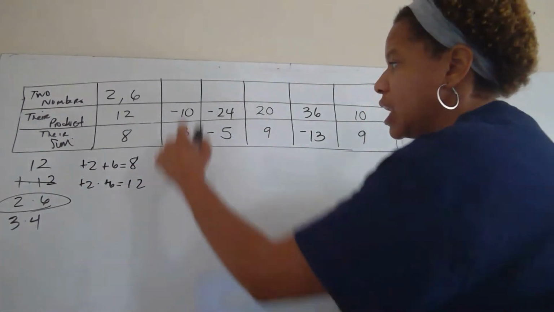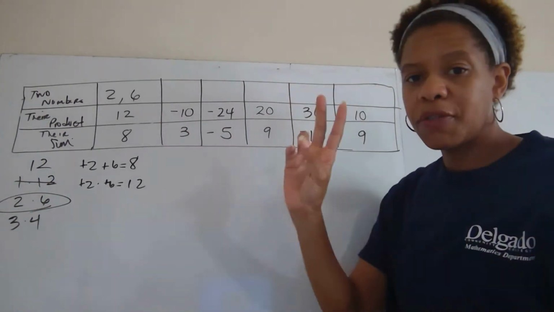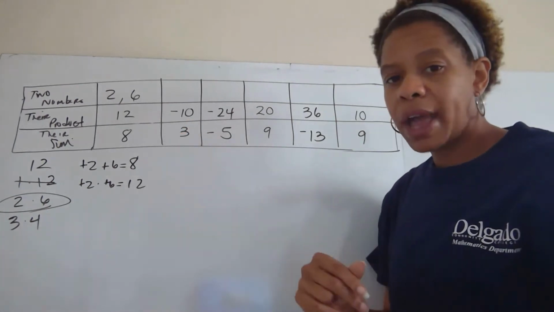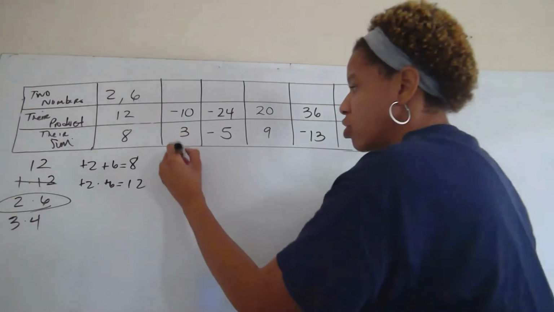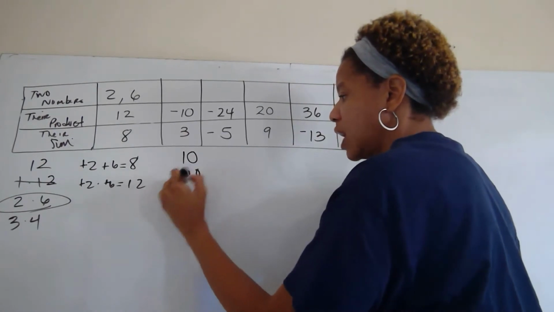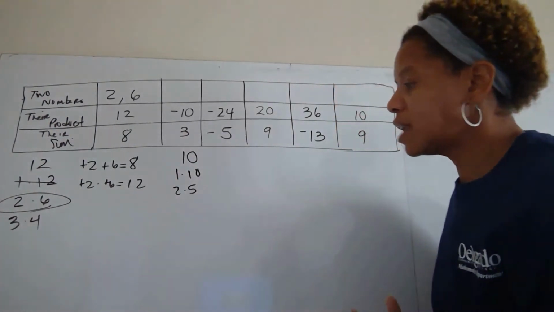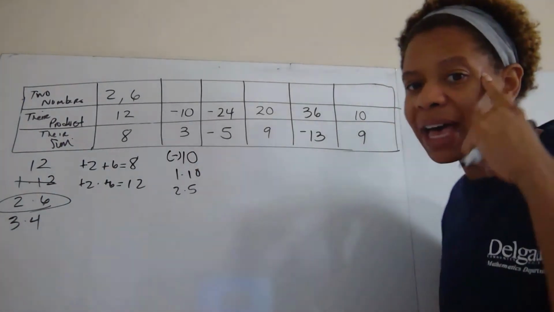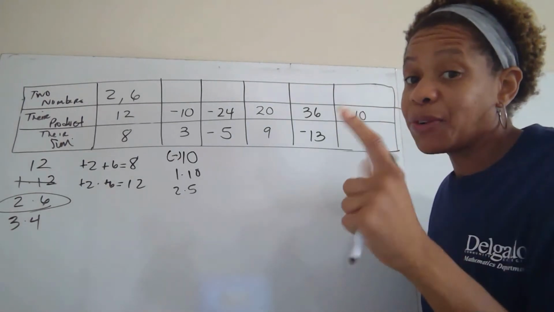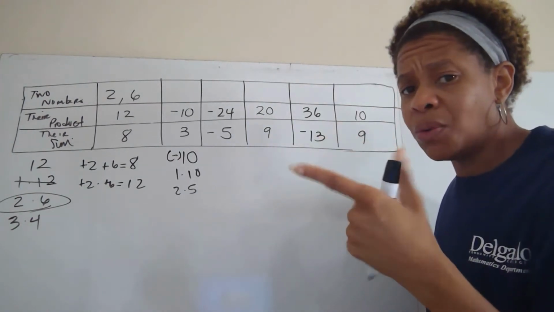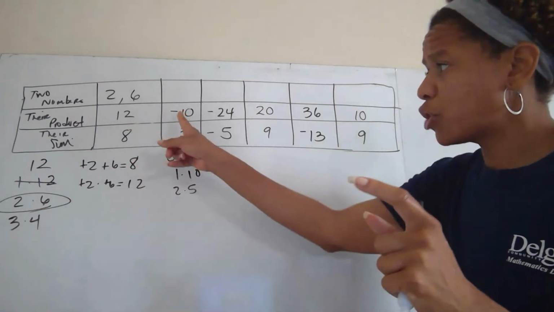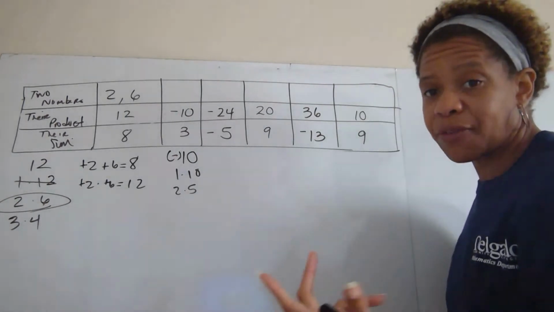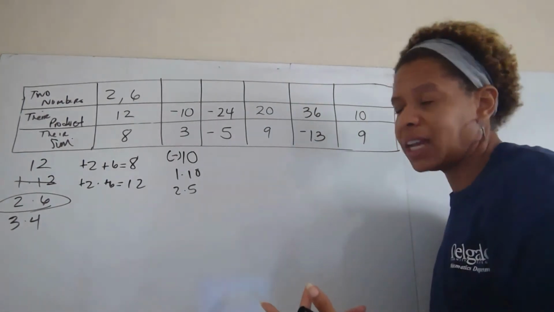Okay? All right, next, we're looking for a pair of numbers that can create a product of negative 10 and add or subtract to create 3. So you should use your 10, and you should do your factors of 10. So I got 1 and 10, 2 and 5. Remember, it's a negative 10. All right, and so this is in our mind. What creates a negative? Different signs. And when we're saying creates a negative, we're doing products. So the signs of the factors are going to be different in order to create a product of negative 10.